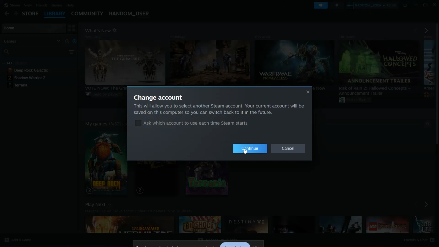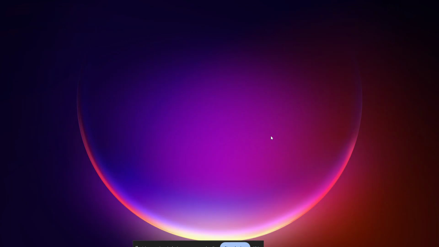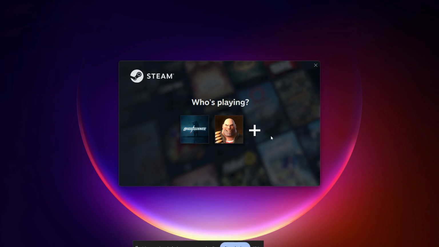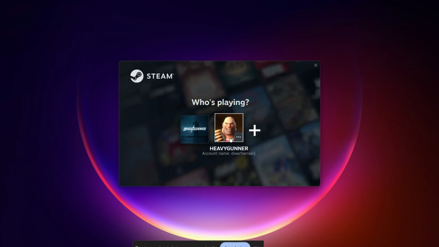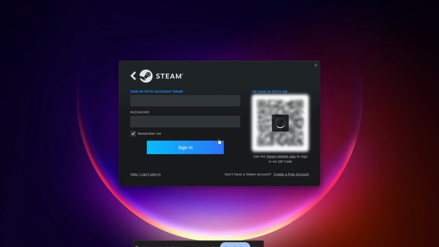It's perfect if you're a creator who wants to keep a clean account for recording, or if you simply want to separate your gaming library, settings, or community activity between different profiles. One thing to keep in mind is that this feature works best when you've already saved the account correctly and you're using the same Steam installation. If you ever don't see the account in the list, just go back through the add account steps again and make sure the password was remembered during login.